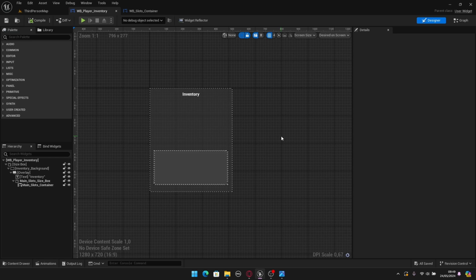So basically on the screen we will have two inventories, one for the player and one for any other inventory that we'll have. When I open both of these inventories, I need to focus on both, and the easiest way to do this is by creating a main widget and putting both of these widgets, the player widget and the general widget, in the same widget. So that's why I'm going to create a main inventories widget in the next episode, and this will be the last widget that we're going to create for the inventory.